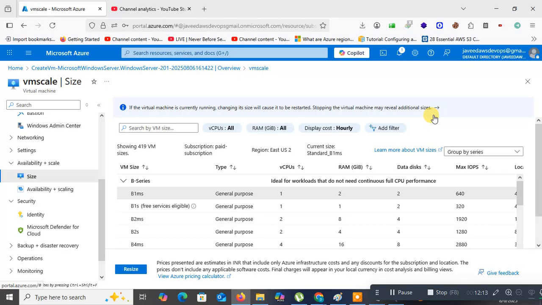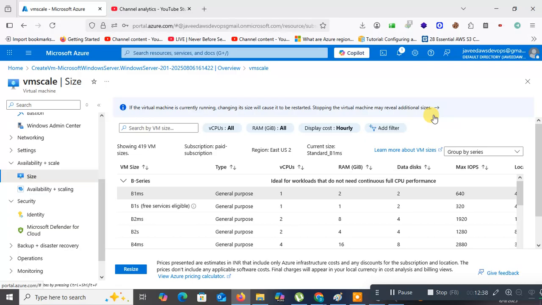Understood? Another thing is given here: first we need to stop the virtual machine, and then it is preferable to change the size. When you stop the virtual machine and try to change it, more sizes will be revealed.